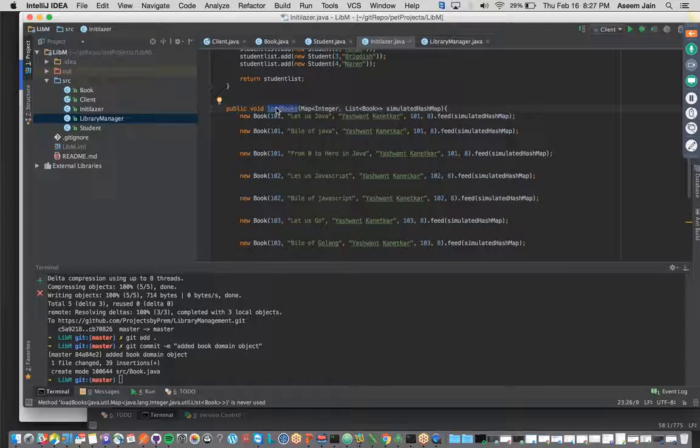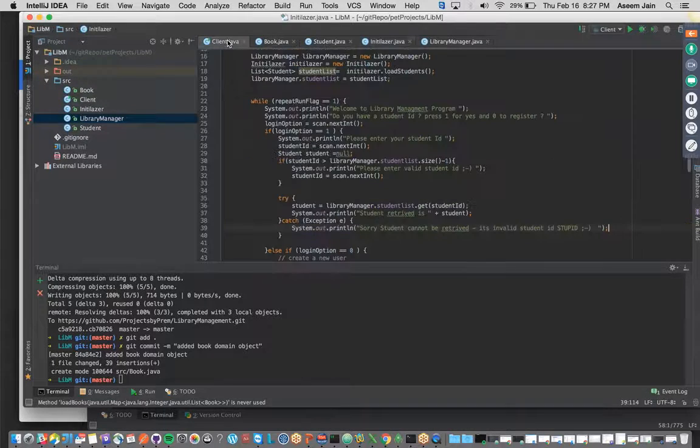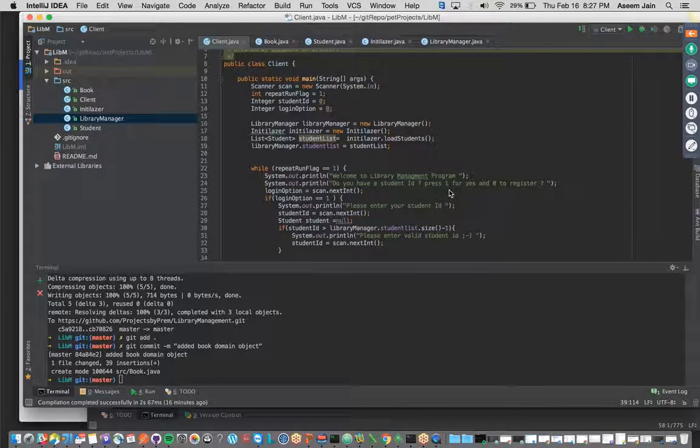To initialize this, let's go to the client. And what we are doing with the books, we'll do the same thing with the initializer.